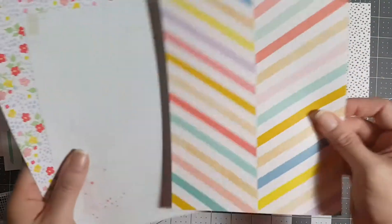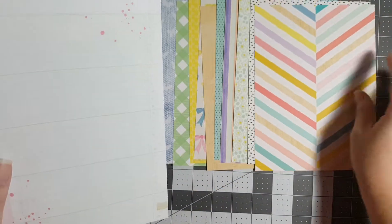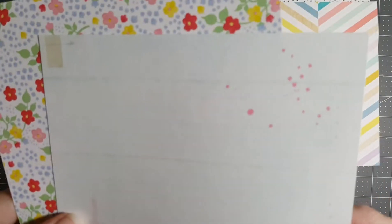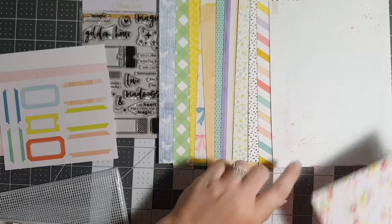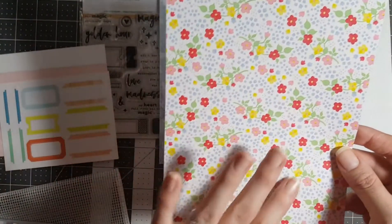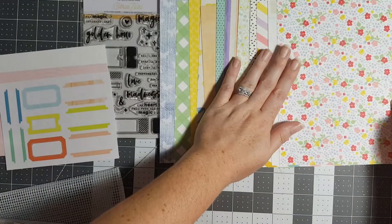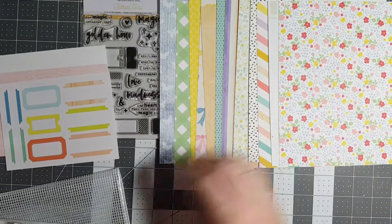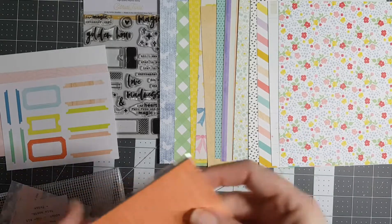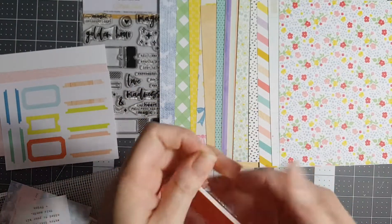I love these when they go in the middle like that — I love using that in my traveler's notebook. Oh look at this one, it's splattered on the bottom too, you don't even have to do the work, they did it for you! I love it. I struggle using these papers, I'm not gonna lie, because I want to keep them all forever.